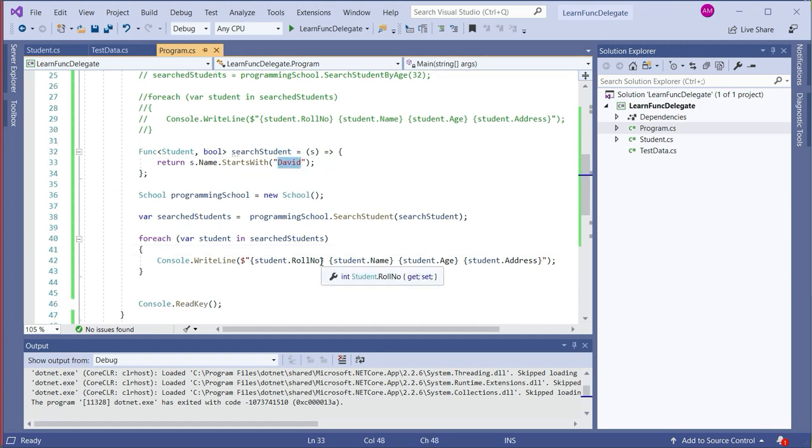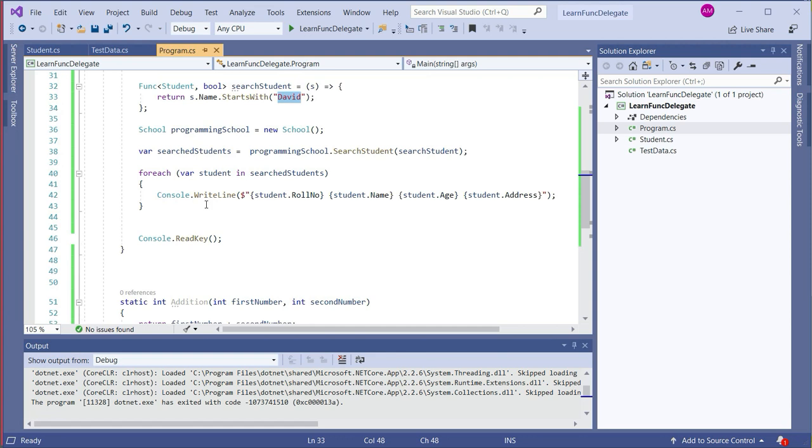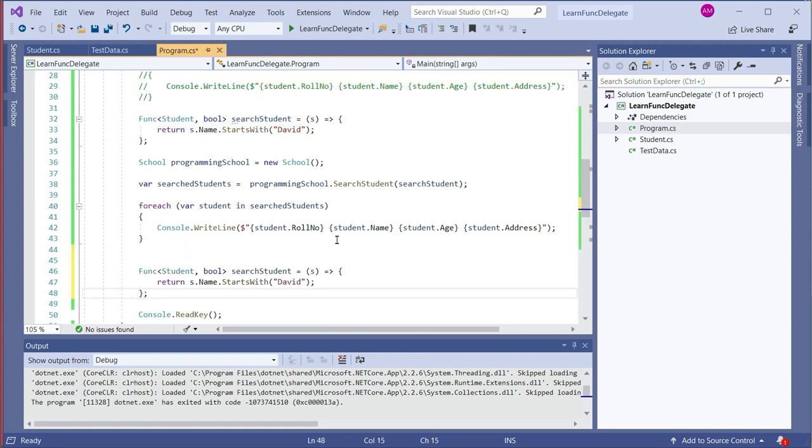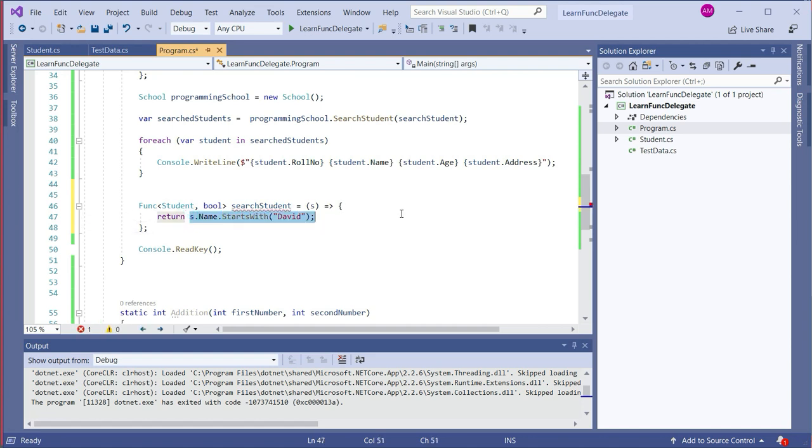Now, if a new requirement comes in after some days, or maybe in some part of our application we decide to pull only students whose name starts with David, and in some other part of the application we decide to pull students by their age, if their age is equal to 32, we can write another Func. In this Func, we are saying if s.age is equal to 32, then return true.